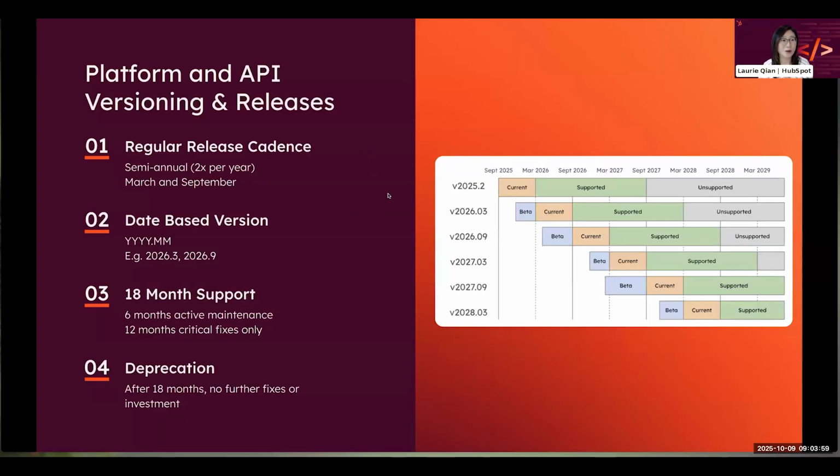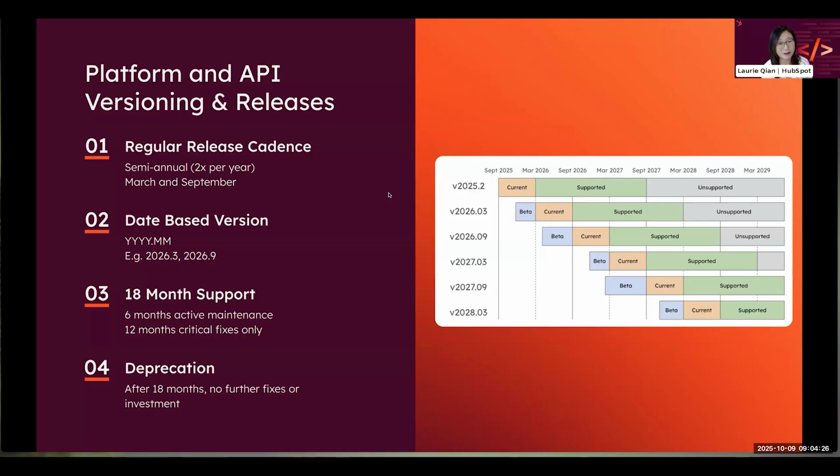But before then, while all of this great new things coming to you is good news, we've heard from many of you that sometimes you feel overwhelmed with the pace of HubSpot's changes. We hear you. So we're introducing a new developer platform release cadence. It's aligned with our existing API versioning. This is a semi-annual cycle that will give you predictable speed you can plan around.